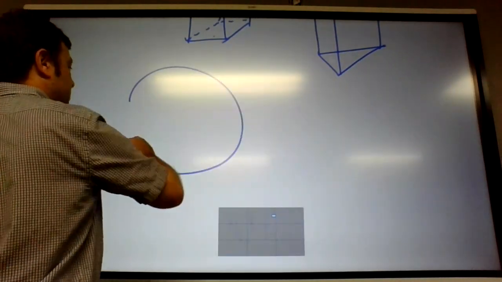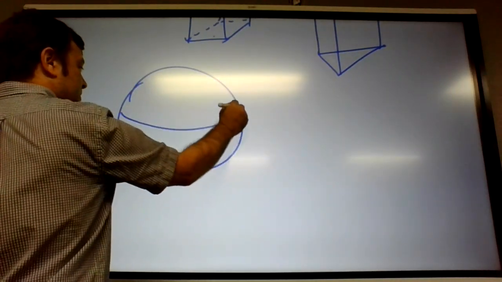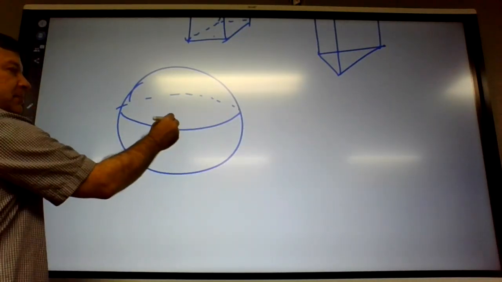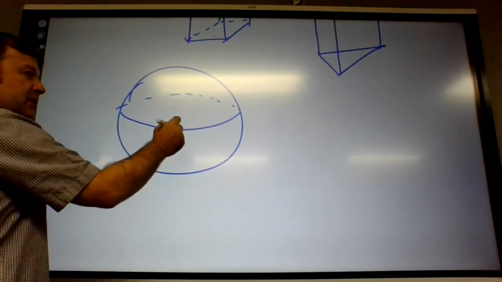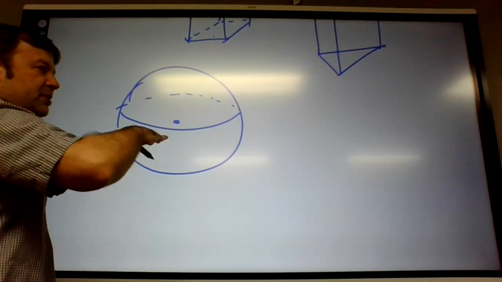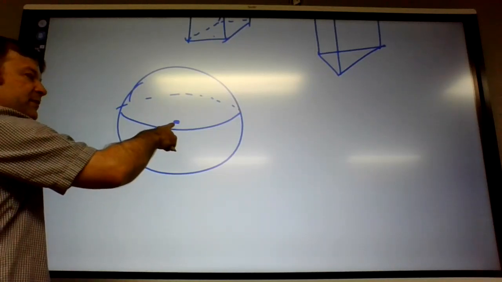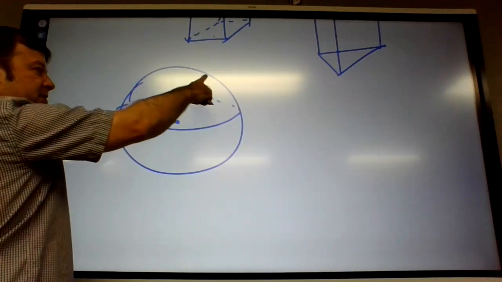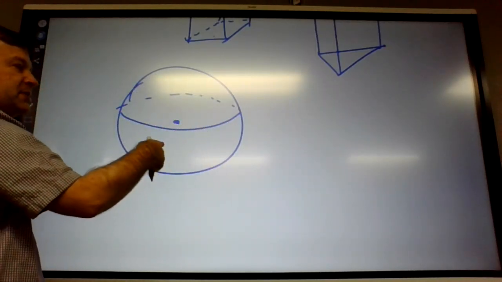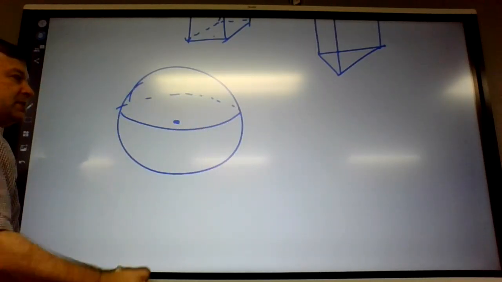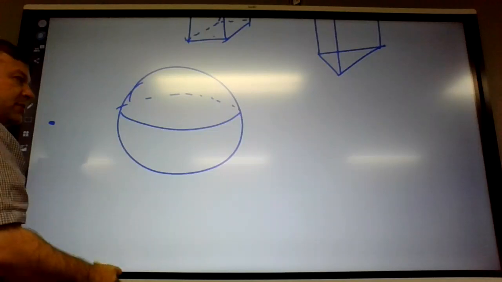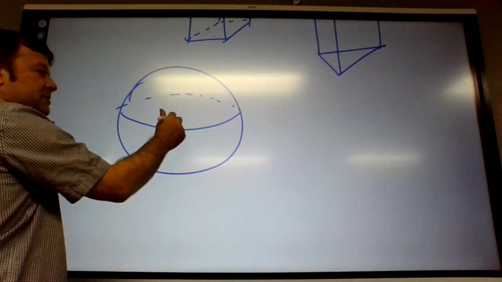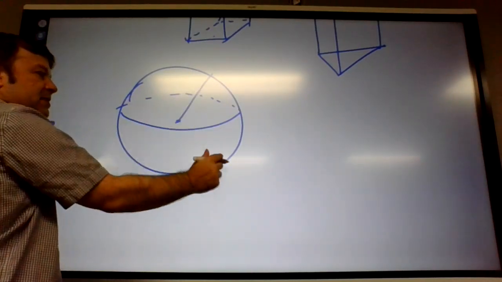What is this called? Sphere. So a sphere, you remember my definition of a circle? A circle is all the points in a plane that are equidistant from one point. So a sphere is all the points in 3 dimensions that are equidistant from one point. So anyway, sphere is 3-dimensional. Sphere does have a radius and a diameter also. Okay, that's the radius, diameter.